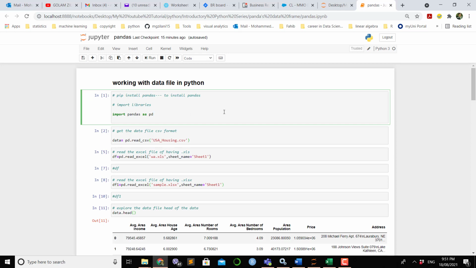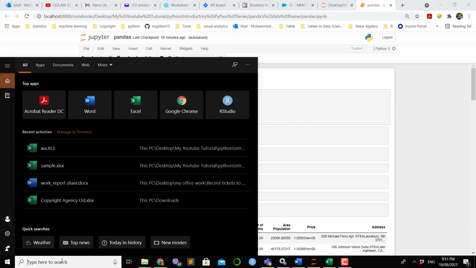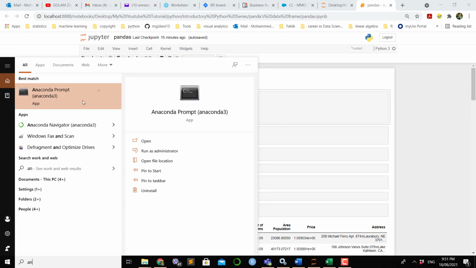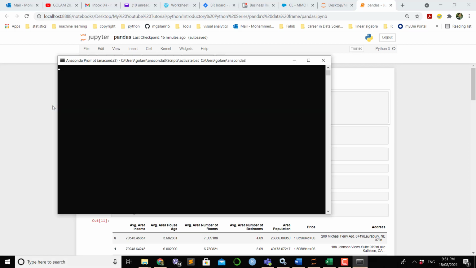I guess everybody has pandas installed in their system. If not, then into the search bar we have to write Anaconda Prompt. If you see Anaconda Prompt something like this, you can bring this screen up, and then you have to write pip install pandas.